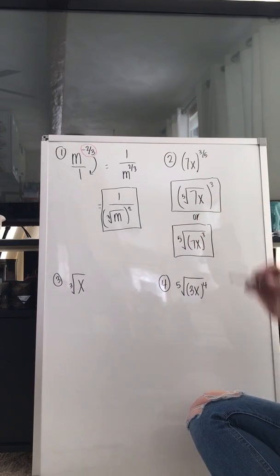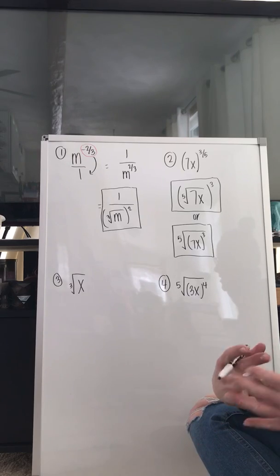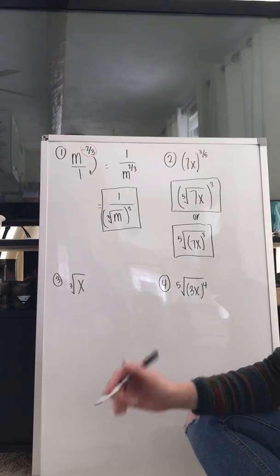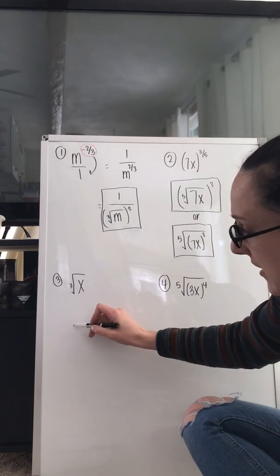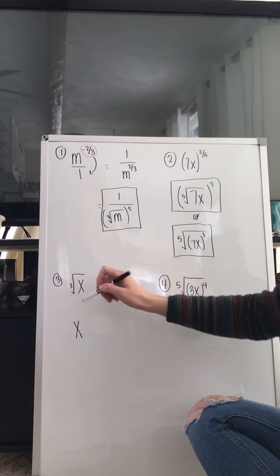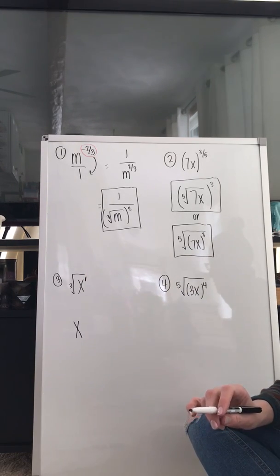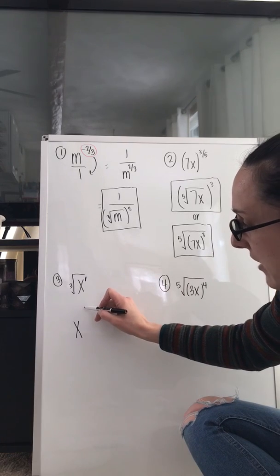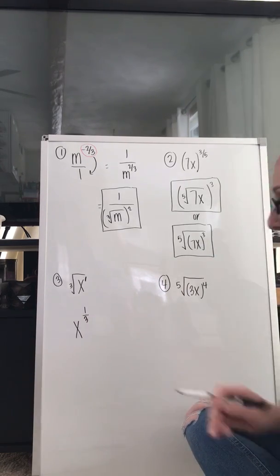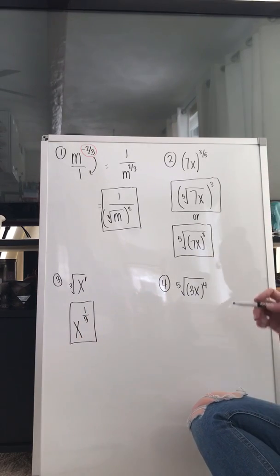All right, so next example is asking us to write kind of in the opposite way. So we want to take the cubed root of x and we want to write that as a fractional exponent. So I'm going to take my radicand, which is x. My exponent here is technically a 1, even though we don't have that written there. We can think about that x as having a power of 1. So my exponent is 1 and my index is 3. So this is x to the 1/3 power.